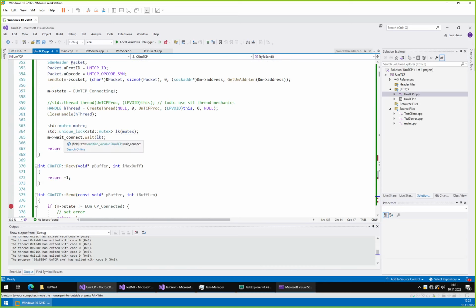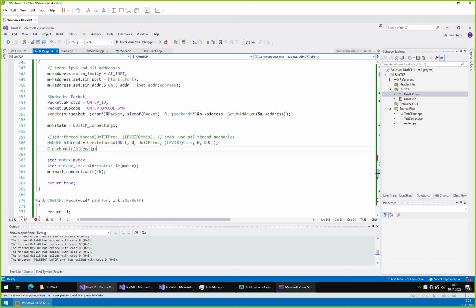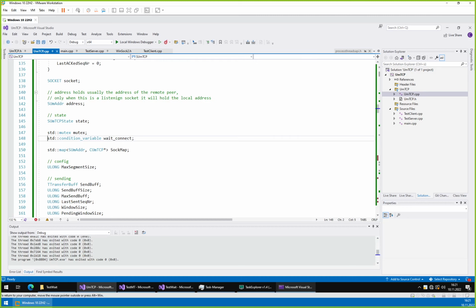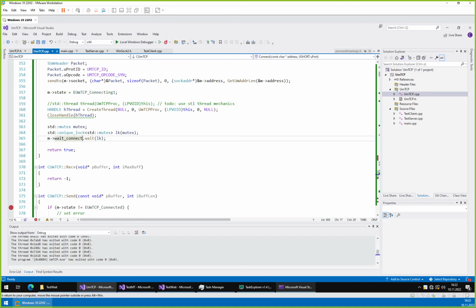Yeah, probably because this doesn't work. So I think the problem we're having right now is that this thing can trigger the notify before we actually start waiting. So this is not good. Let's quickly check the documentation of this wait condition. So single lock condition variable. Okay, so let's use the mutex structure which we have created on M, and apparently this should automatically unlock this mutex.